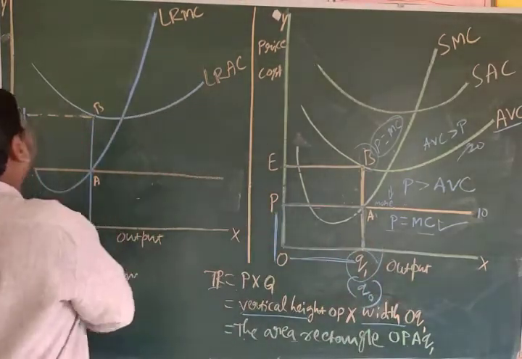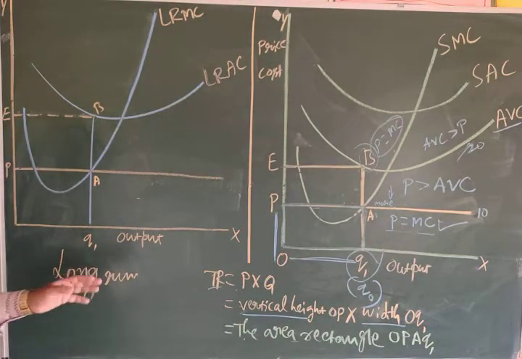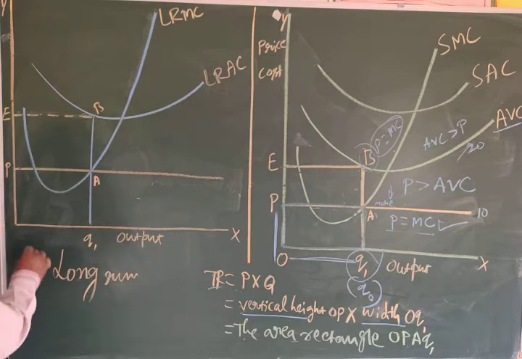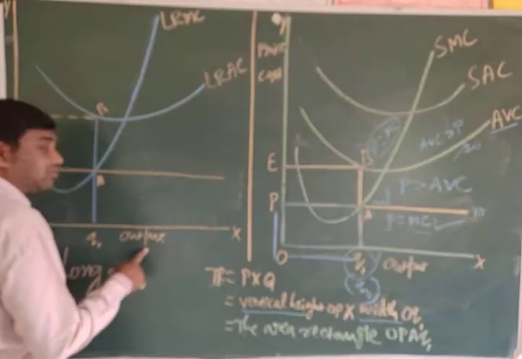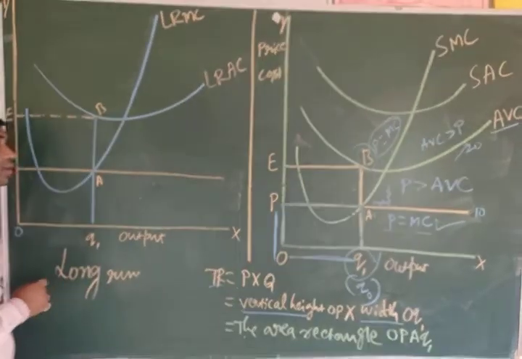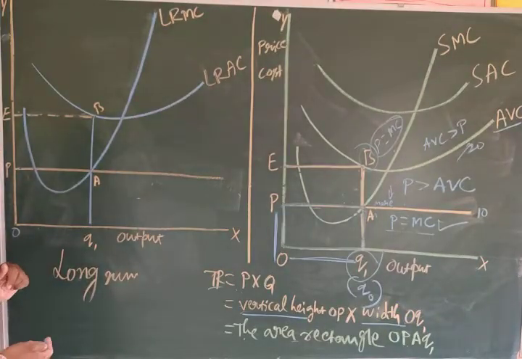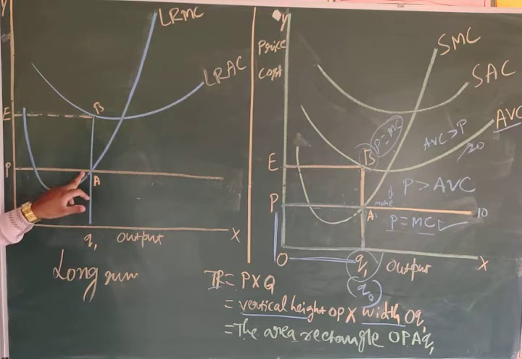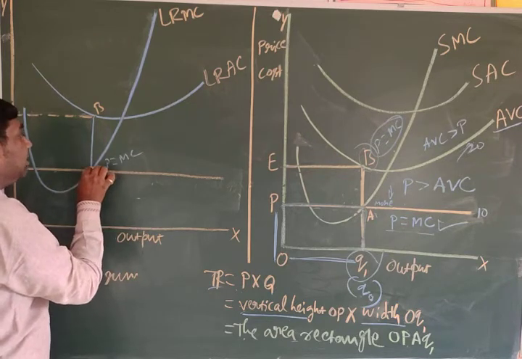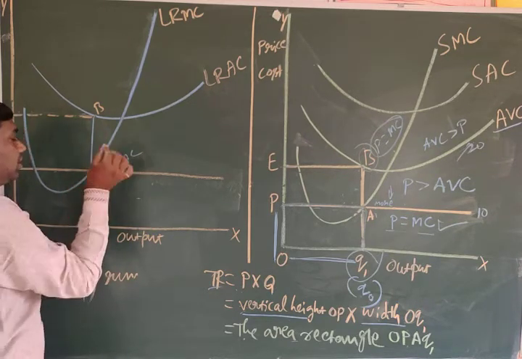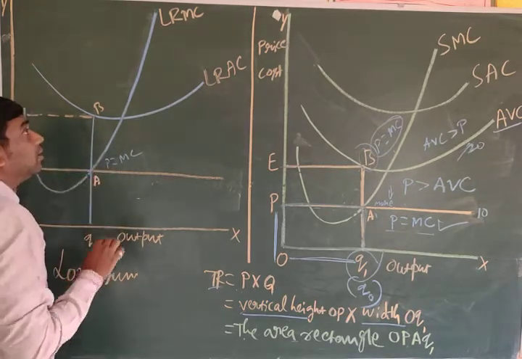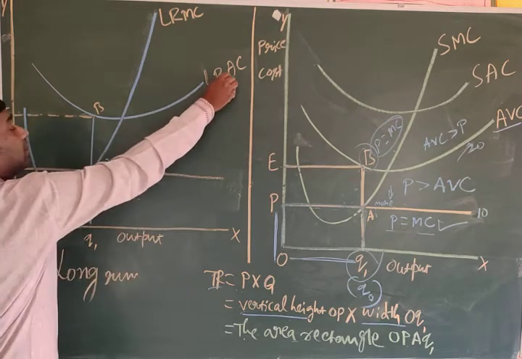Okay, if we come to the long run, P is greater than AC or P equals AC. So in this diagram, on the x-axis we measure the output, and on the y-axis we measure the price and cost. According to the three conditions, the first condition is P is equal to MC. If you check this quantity Q1 at this point, yes, P is equal to MC, right? Because this is the price line, this is the long run marginal cost. Second, marginal cost should not decrease, yes, it is increasing. Then price should be equal to AC.